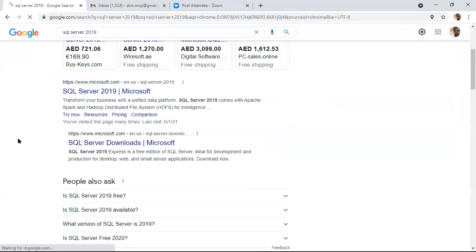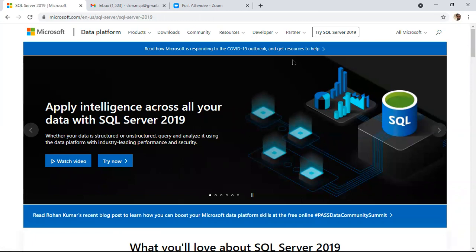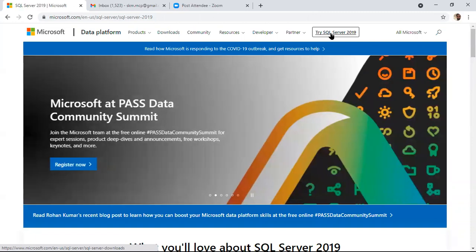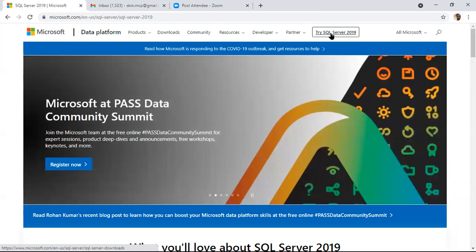Open this page. Try SQL Server 2019, the option is there.